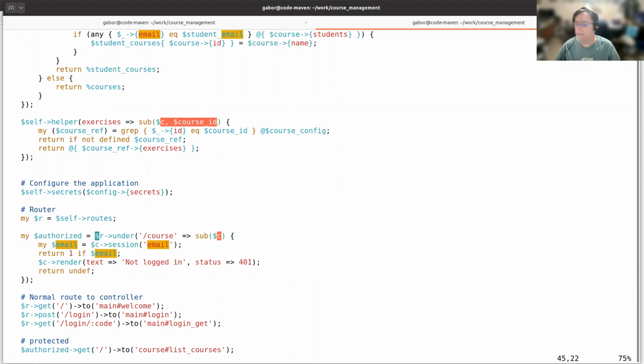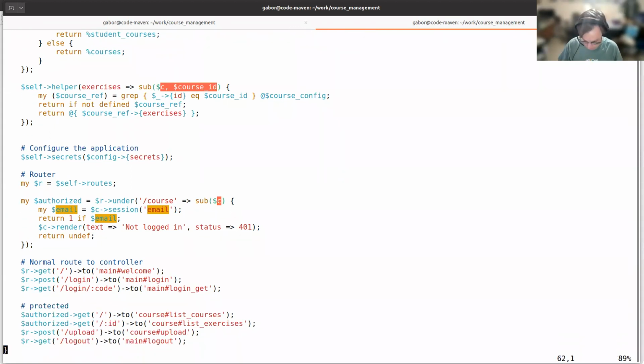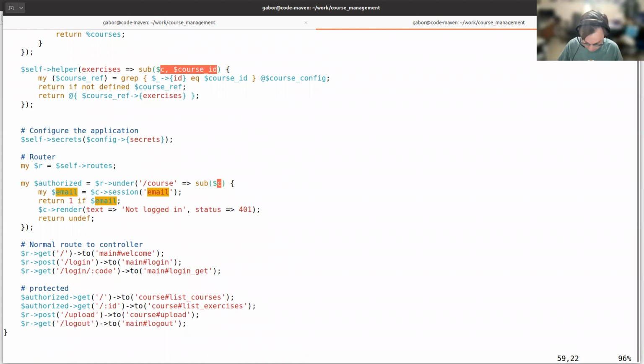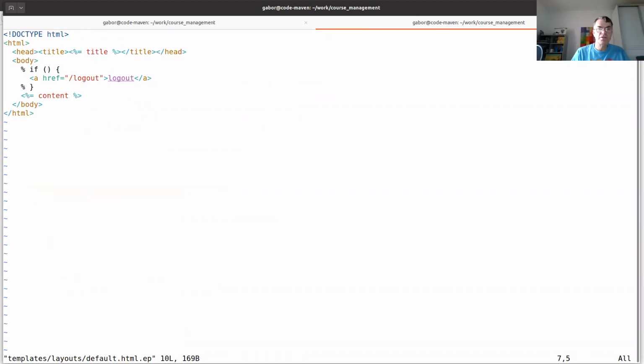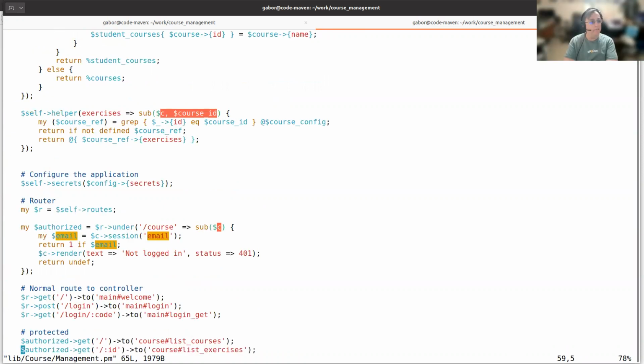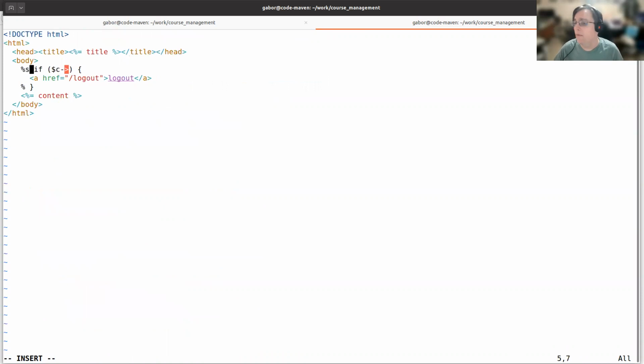So that's a method in the controller object. Is that automatically available to us in the stash? So I could use just $c here. I'm not sure.